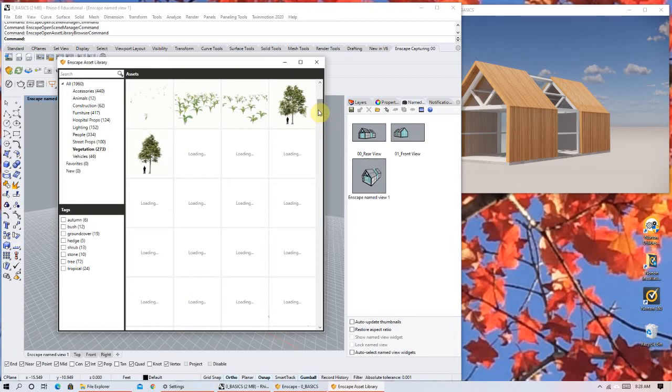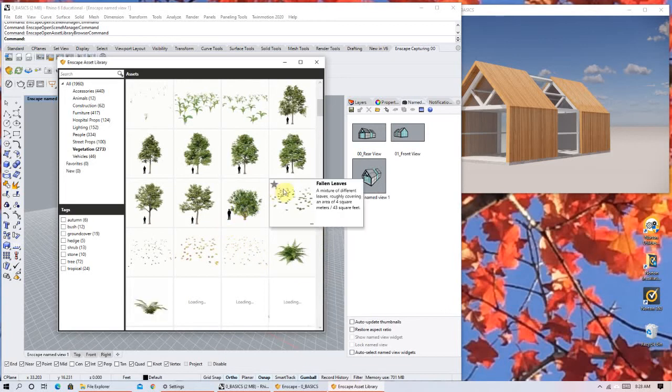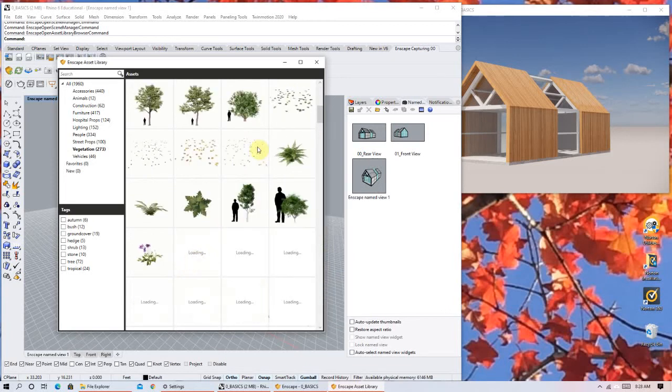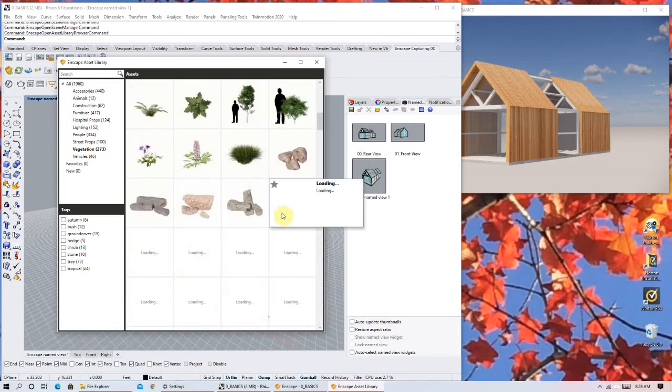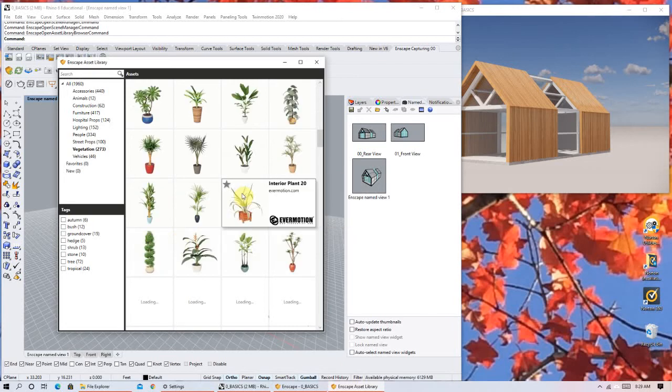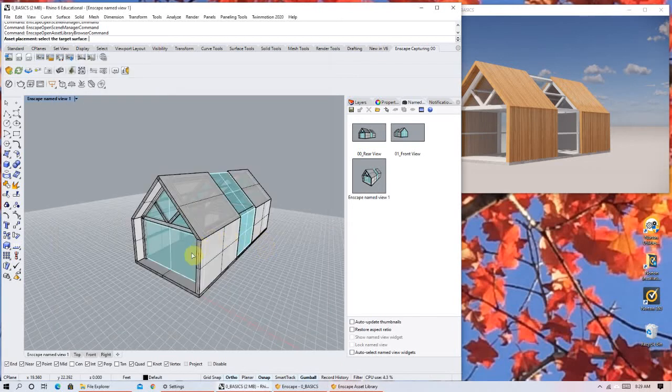Okay, so if we take a look here, notice there's leaves. There's a whole bunch of extra accessories that you can add to give your model some flair. Okay, so if you grab one of these, just grab one of them. Notice it says asset placement.